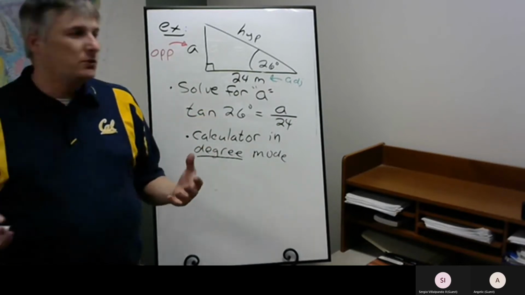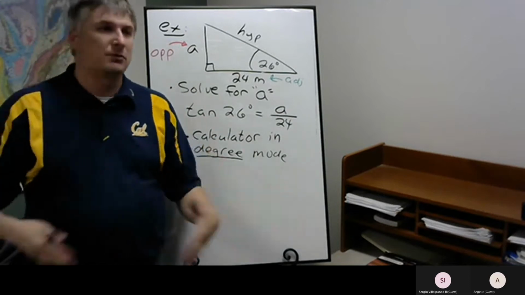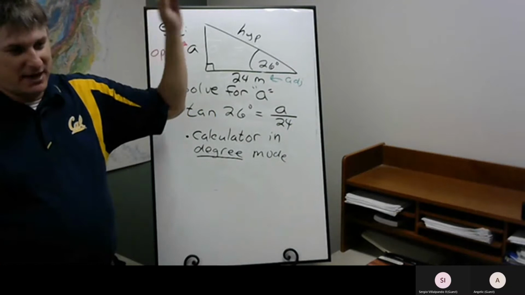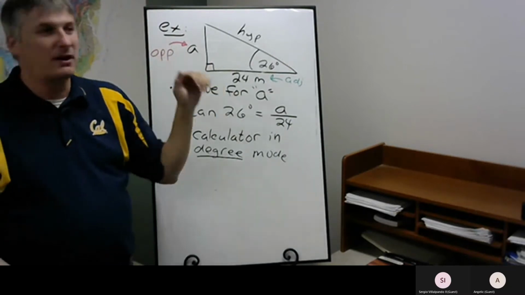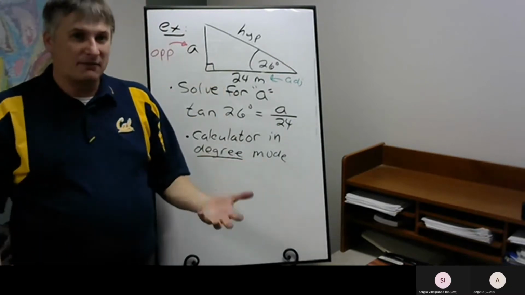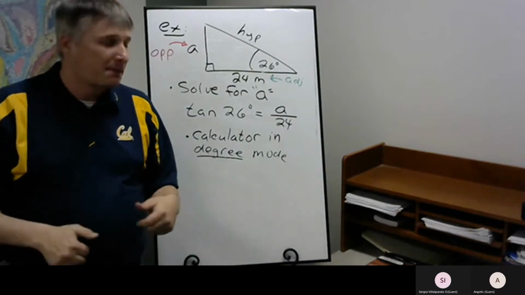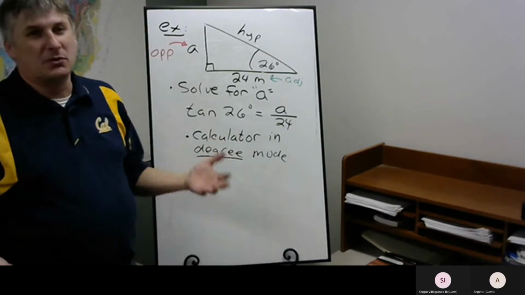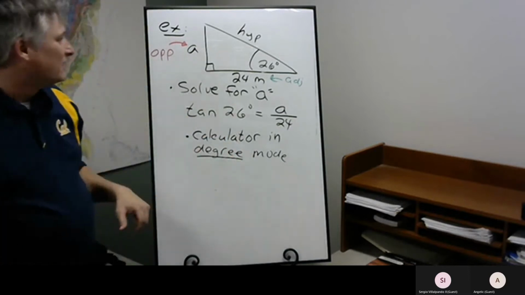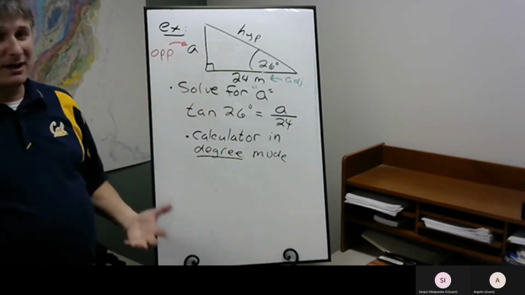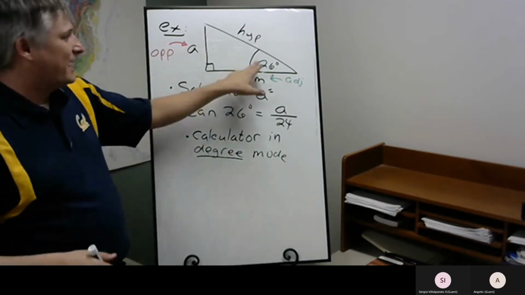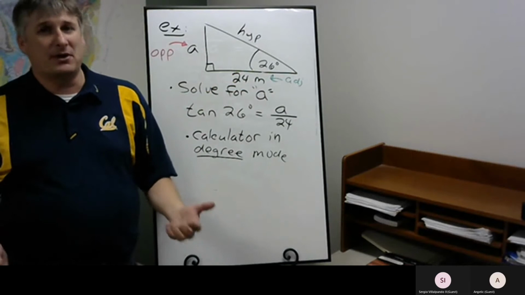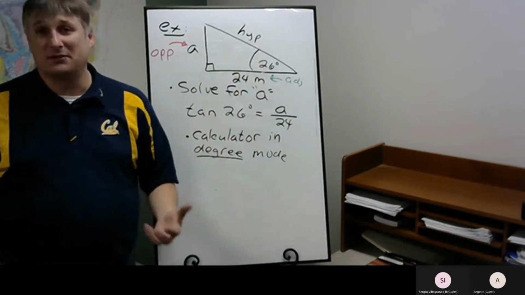In ancient days, what you would do is keep scrolls or papyri, and you record, say, the tangent of 26 degrees, the tangent of 25 and a half, the tangent of 25. You have these large charts that have all these tangents and sines and cosines, or at least sines and cosines. Then you could use those to help figure out the heights of buildings. So if we find A, we're going to find the height of this building. And the tangent of 26 degrees is always the same, no matter the size of the triangle.